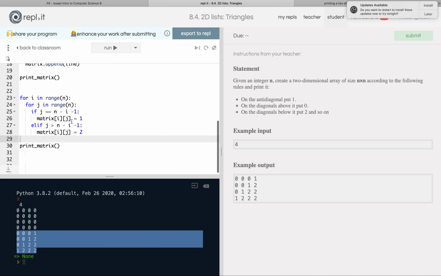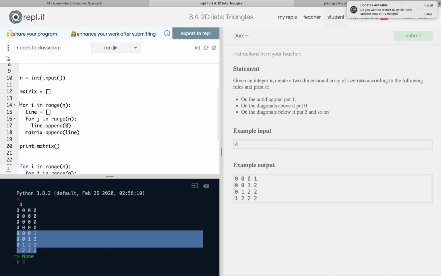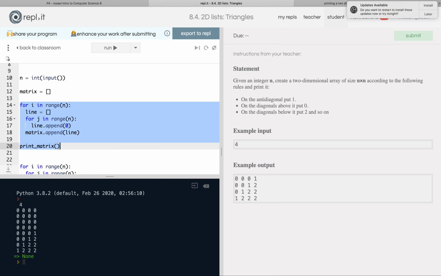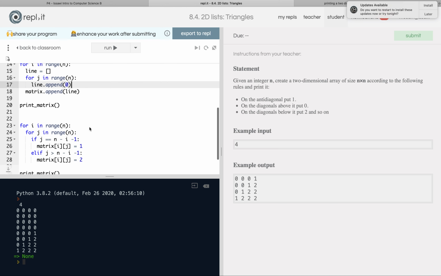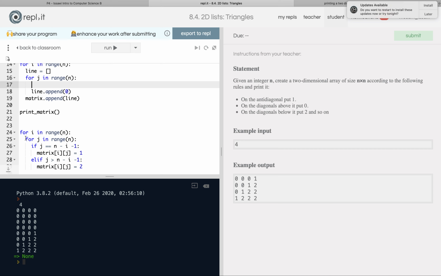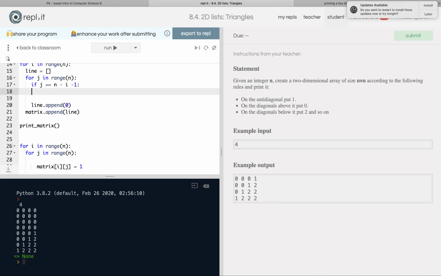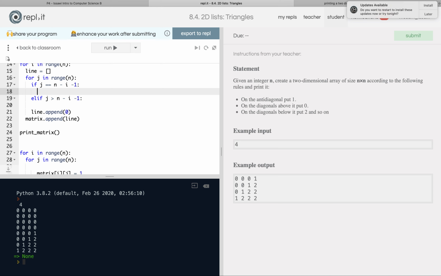Now, we don't need to do this twice. Let's get rid of this. Boom. Oops. Append 0. So we can add all of these in here. Let's say that if j, Control X, and then else if, then what do we want to do?